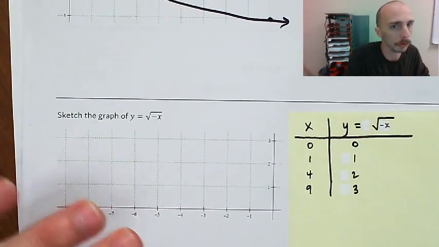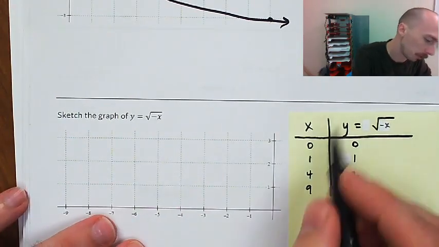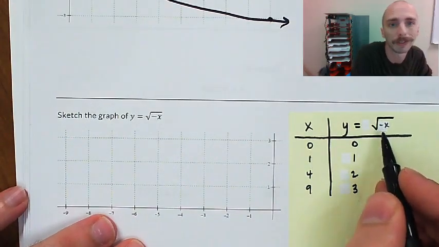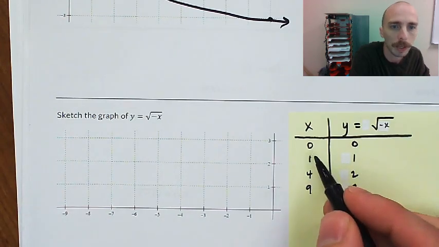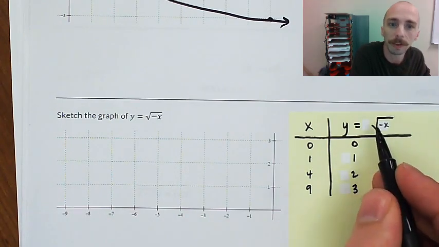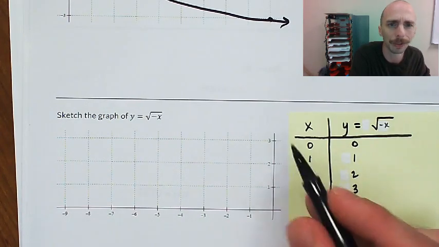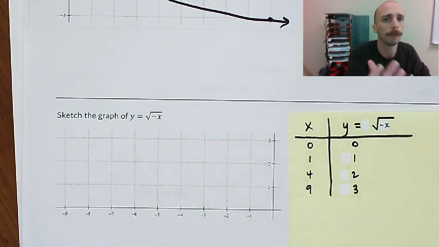Over here, this is going to be a little different. I have to be a little more intentional. I can still take the square root of -0 because -0 is 0, and we know the square root of 0 is 0. But if I plug in 1, I'll be taking the square root of -1, and I get i, and there's really no place on the x, y plane for values of i.